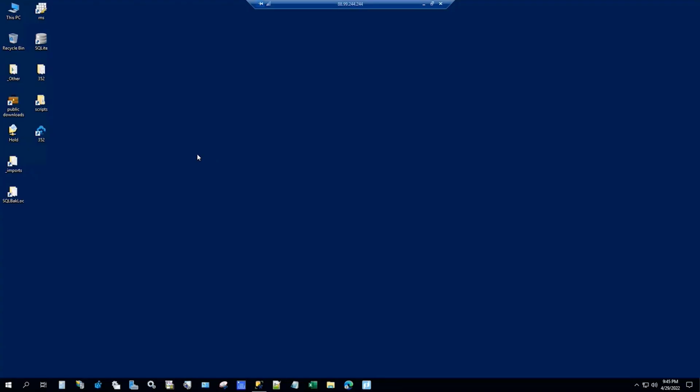We're going to start our demo of Cloud Migrator. And Cloud Migrator is an application you don't actually have to install. You can put it anywhere. You just download it from the support site and unzip it. I happen to have mine on my desktop, but it doesn't really matter where you put it.